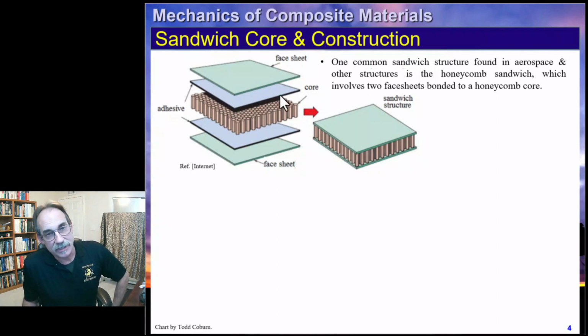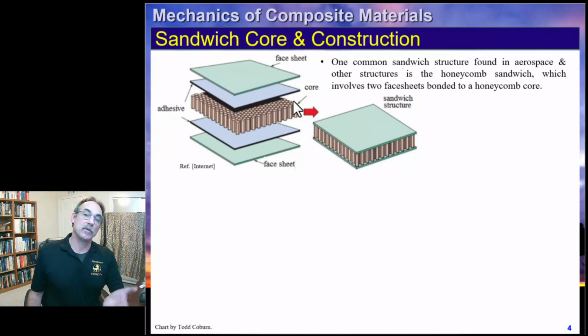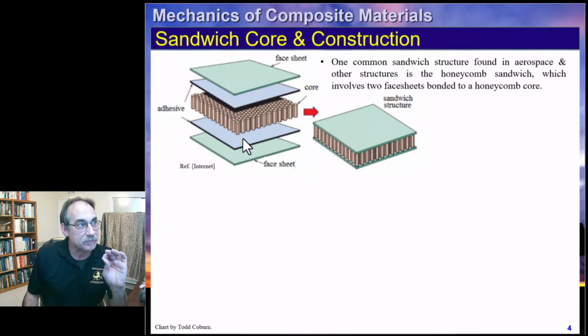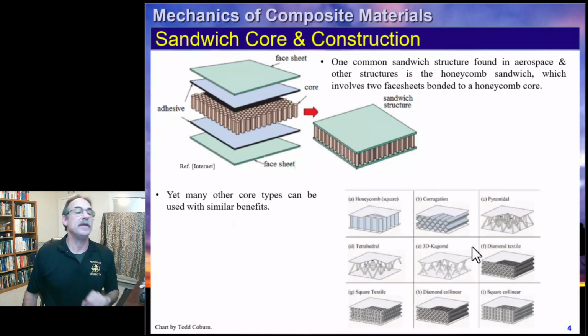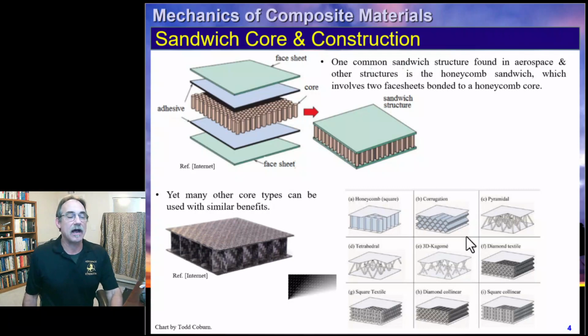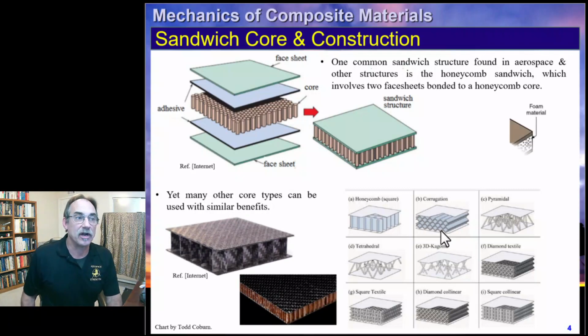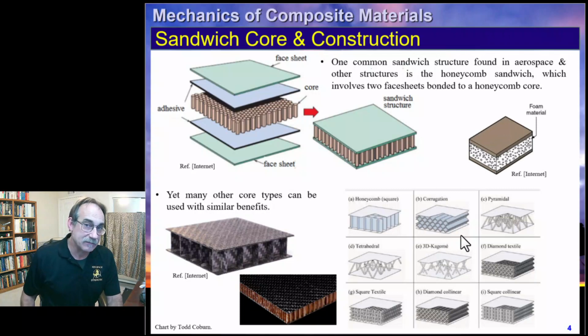Often we're also going to be using adhesive between the core material and the face sheet. Now, some face sheet materials will bleed down into the core and bond. Some core materials will bleed up into the face sheet and bond, but generally we're going to have an adhesive. A lot of times a film adhesive is used for this, but you name it, you can probably find it. This is kind of an exploded view, and that results in a typical sandwich structure. There are a number of different other kinds of cores that can be used, both engineered and just raw materials. Here's just a picture of a few pulled off various internet sites.